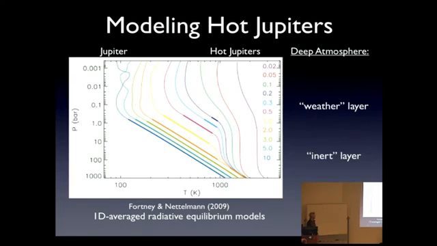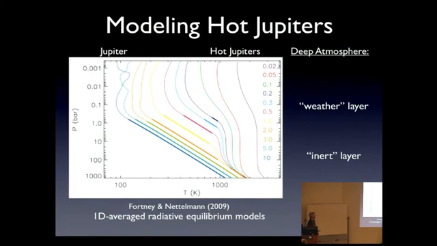Actually it's beyond Jupiter here, 10 AU, the blue; this is a distance in AU from a sun-like star, I believe. So you go from 10 AU, 5 is about Jupiter, and all the way down to 0.05 AU or 0.02 AU. 0.02 AU is really close, that's a really, really hot hot Jupiter. And maybe a typical hot Jupiter might be this red line here. And what happens is that as you shine strongly on the atmosphere, this body has about an equal amount of flux coming out from the interior and from the insolation.